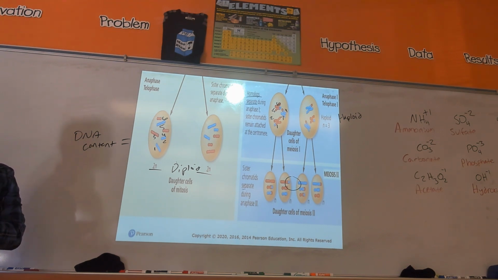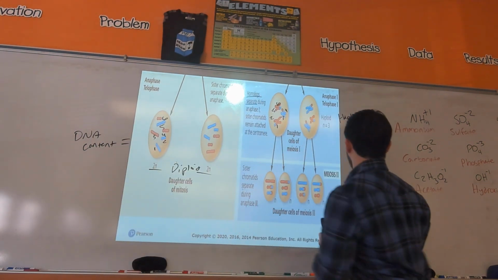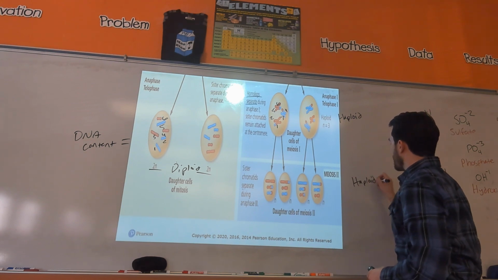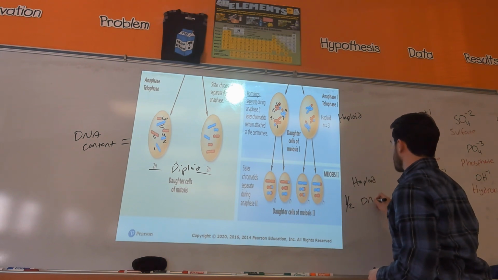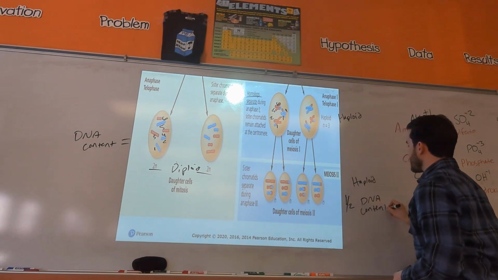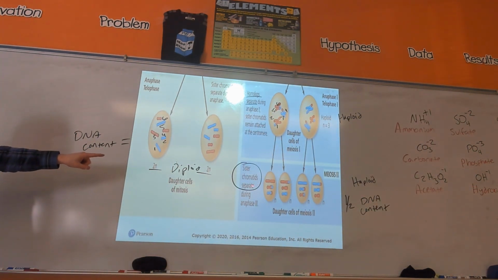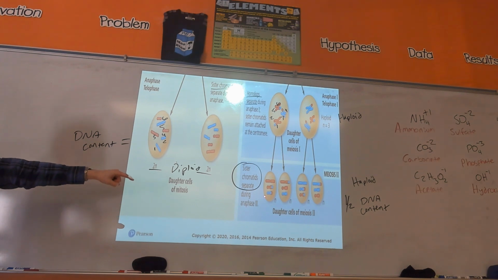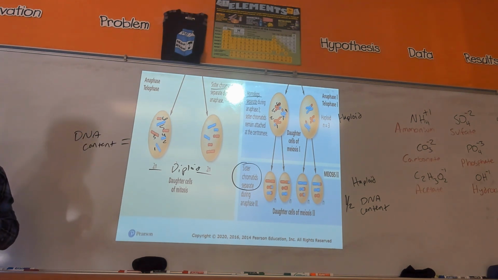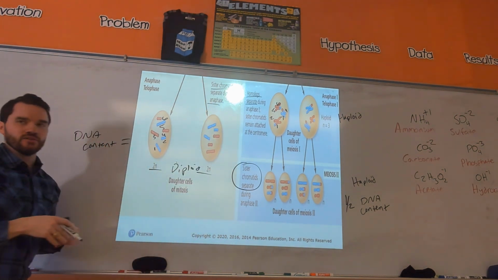Then in meiosis, we do the second step, where we go from haploid to haploid. What you're doing in the second part of meiosis is getting half the DNA content, because the sister chromatids now are separating. Anaphase 2 of meiosis is similar to the normal anaphase of mitosis. I'll say that again. Anaphase 2 is very similar to your normal anaphase of mitosis, where you're separating the sister chromatids.